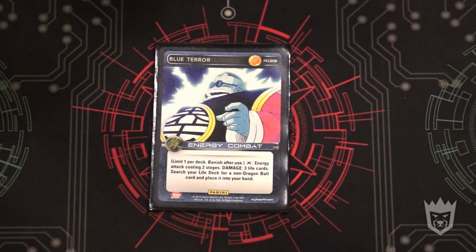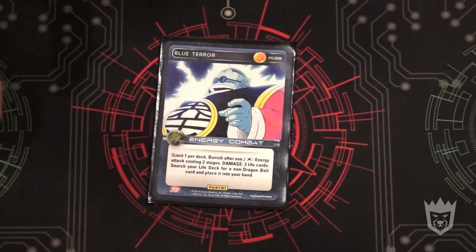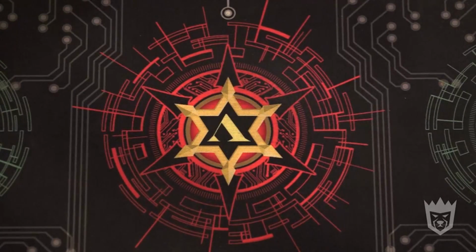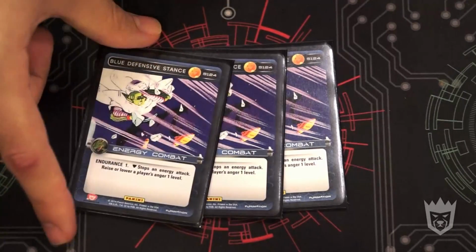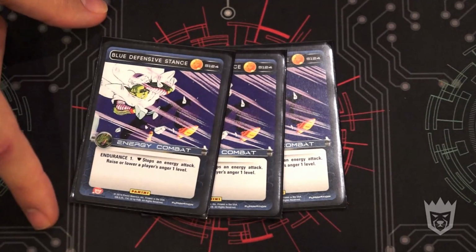It's an energy attack costing 2 stages, 3 life cards of damage, and then search my life deck for a non-Dragon Ball card and place it into your hand. So what's nice is it's just a good little energy attack, doesn't do much, but it allows me to fish something out of my deck so I can have it in my hand either for its defense, so I get flexibility. I'm going to run 1, 2, 3 of Blue Defensive Stance.